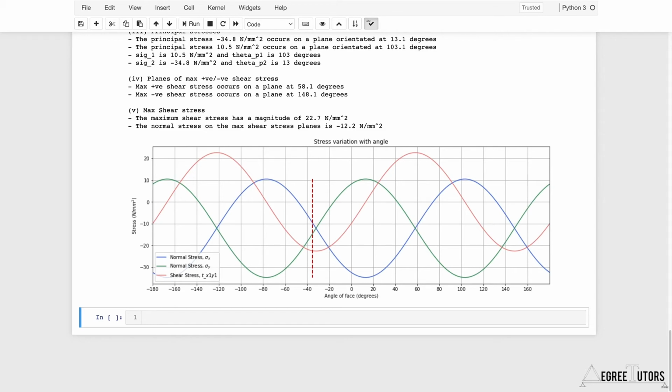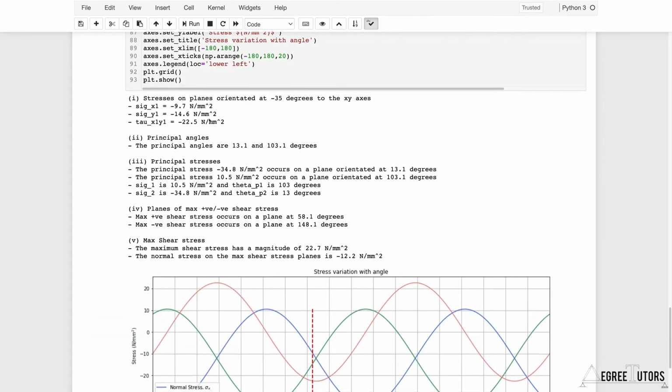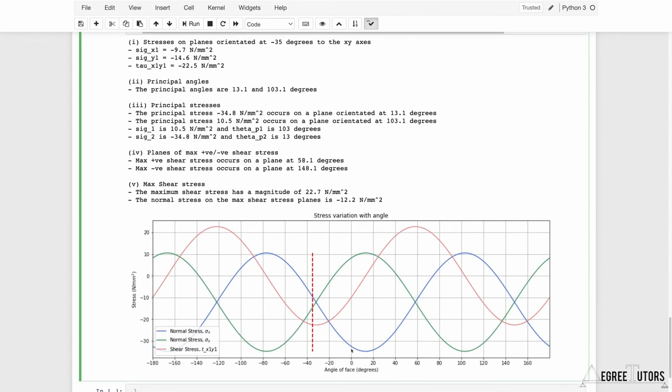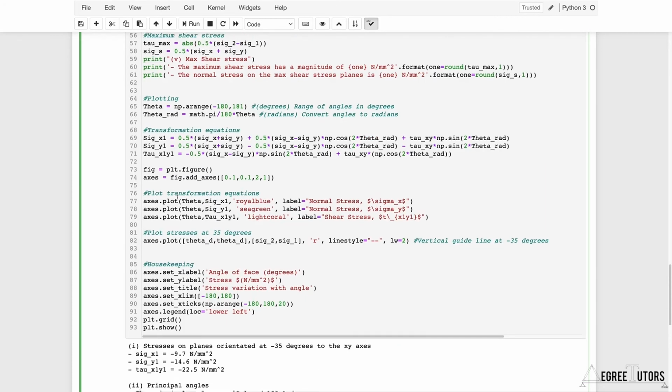So now let's go ahead and plot some markers. Let's plot a marker on this thing. What do I mean by plot a marker? I want to plot a dot on this graph, at the exact point that I calculated the stress sigma x1 to be. Right, so what does that mean?